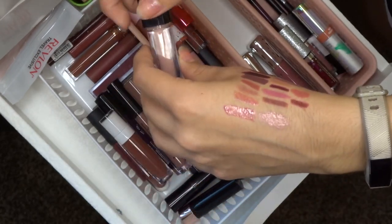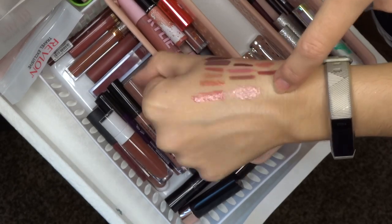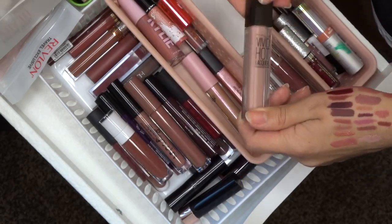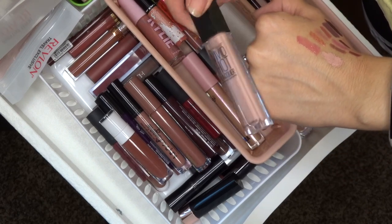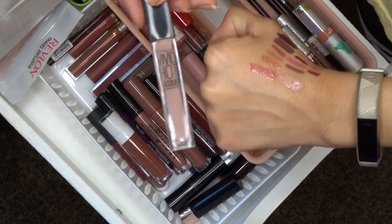It looks like it's way too pale, right? But I did like using this on the center of my lips just to give that contouring effect. It was really pretty. I might purchase another one like this just to do that effect, but I think this might be bad by now, so I'm gonna give it a rest and put it in the trash.